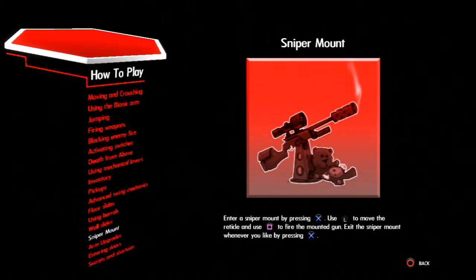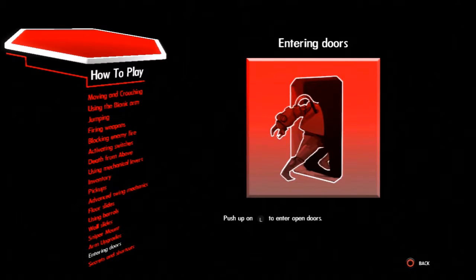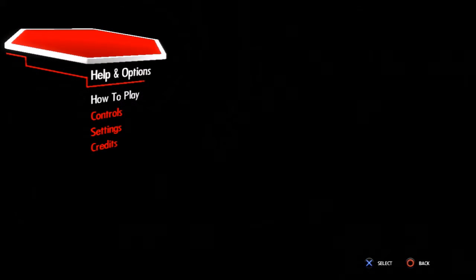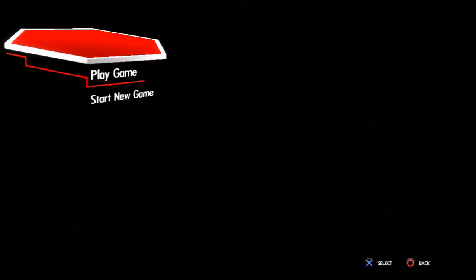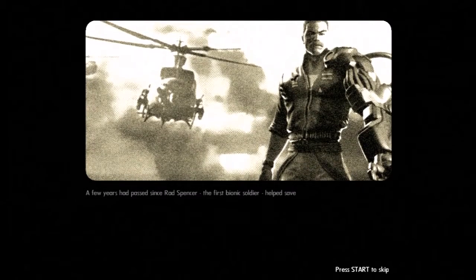You enter a sniper mount. Use to activate an arm upgrade. Push up to open doorways. Okay, and there's a bit of Metroidvania style gameplay. And there's ranking boards, there's challenge rooms. They do what they say on the tin. Let's have a look at the first level, let's see what the introduction movie is.